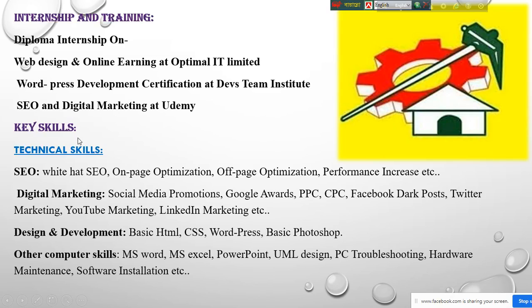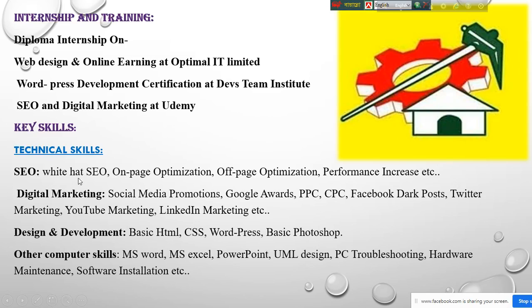Okay, and then key skills. This is also very, very important, because the employer will have an intensive look at this part. Because where you have applied, or the company you selected, of course they have advised you to mention your technical skills.